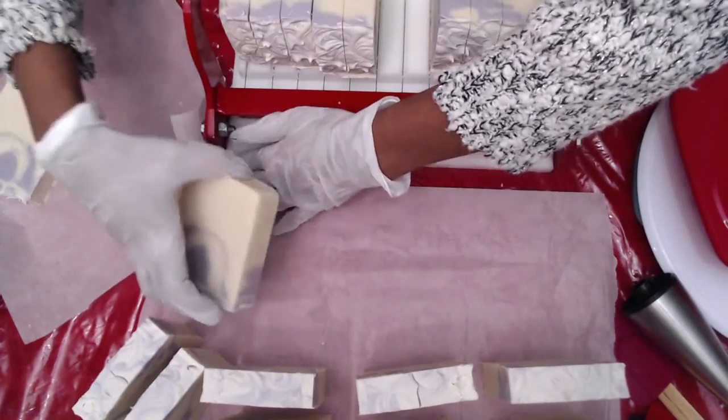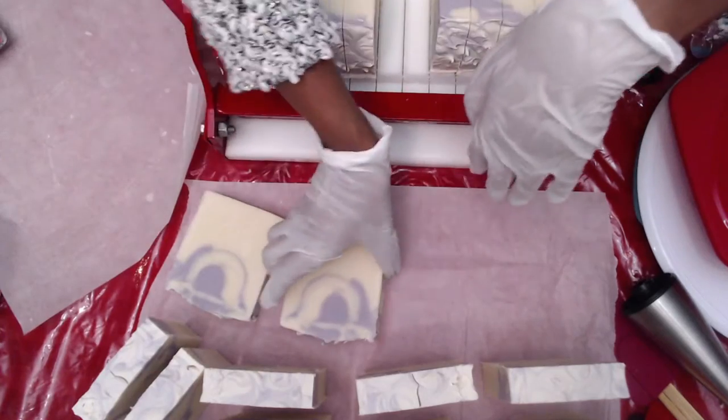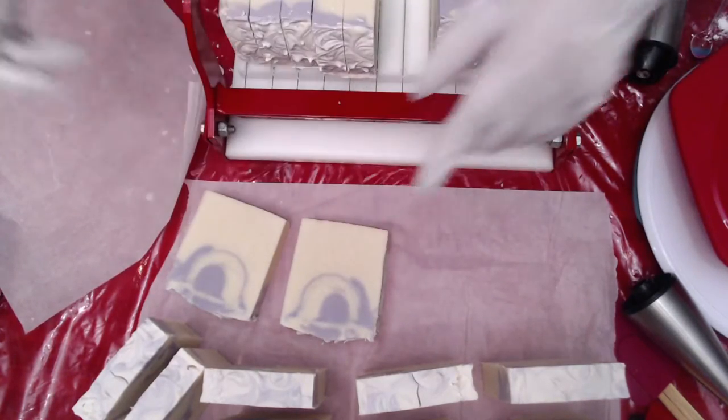Yes. They look like cheese slices or like a cheesecake or something. That actually looks like two birds. Oh, you guys can't see it from there.